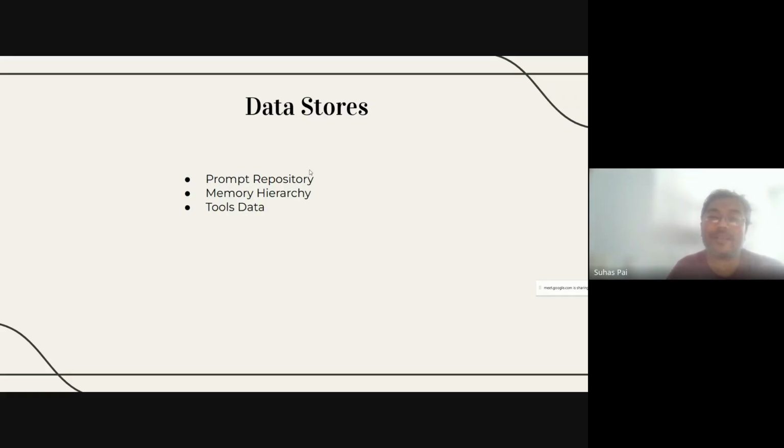So rather than putting them in your prompt, you can have a large prompt repository, put everything there, and then during inference, it retrieves the relevant parts and uses them as the basis to solve agentic tasks. And these prompts, as I said, could contain anything from tips on task decomposition to tips on when and how to do tool selection, and so on.